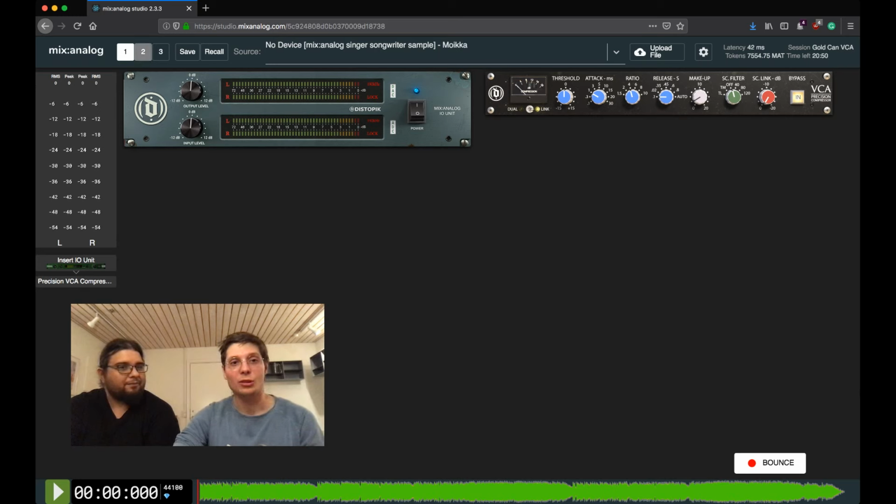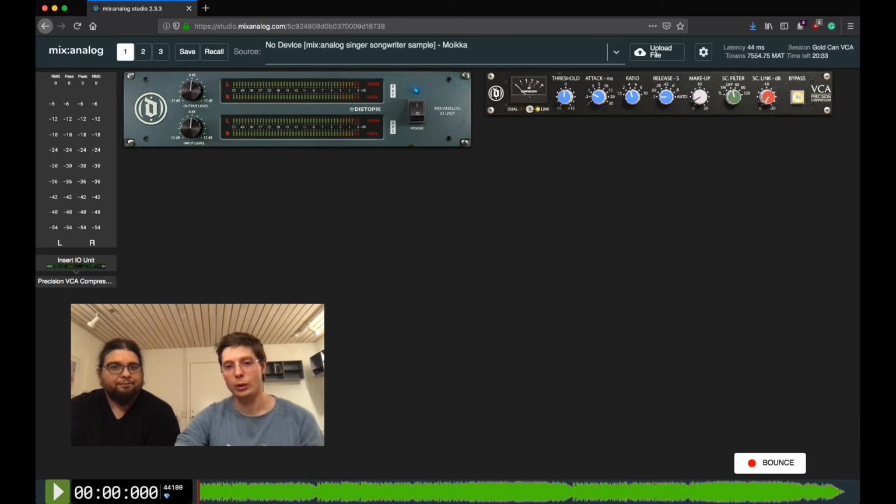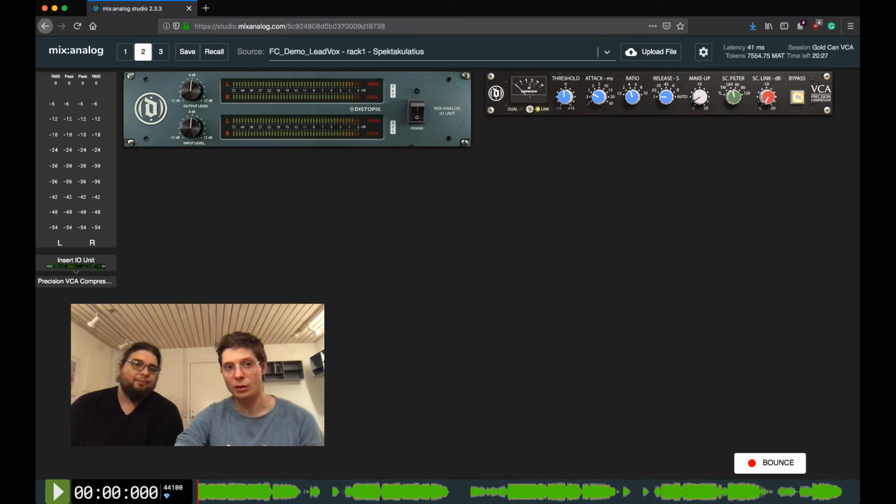I use those slots for the referencing purpose mostly, and the easiest way to do that is select your reference track on slot 2 or slot 3 or whatever have you, and just bypass everything with this button here. And then you can quickly switch between what you're doing with actual processing and listening to your reference on slot 2 without messing anything up.